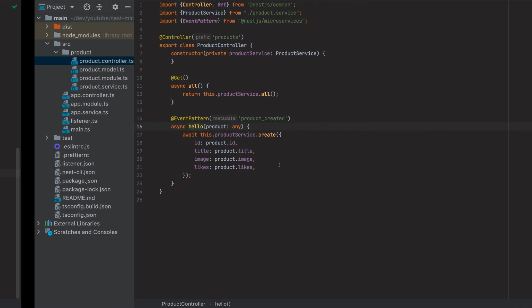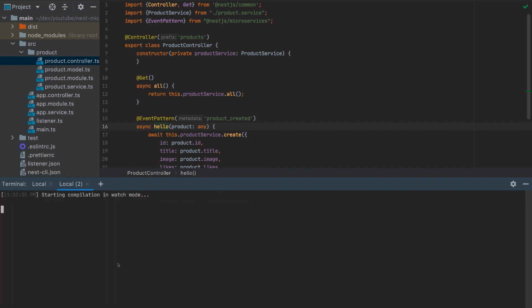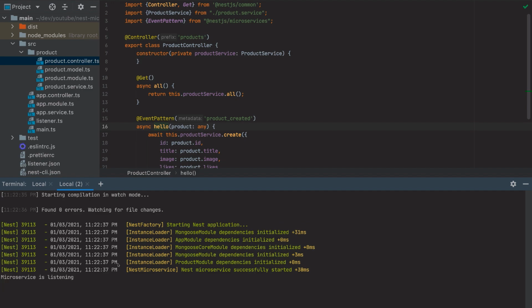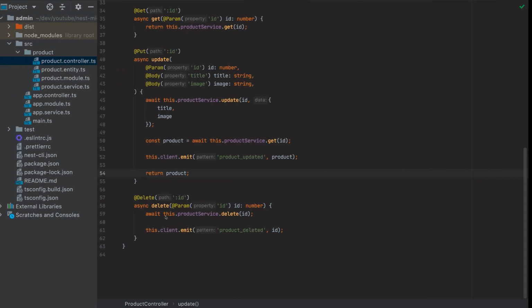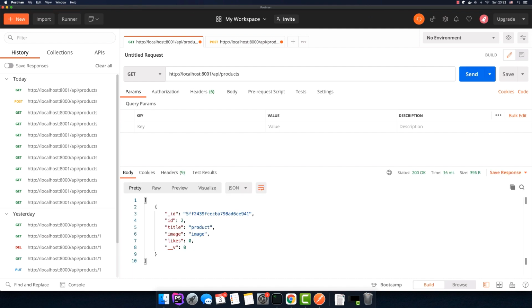This product is created. Let's see if we got the event. Actually we didn't. Maybe we have to run the listener again. Let's see if port 8001 works. Actually it works, so everything worked.